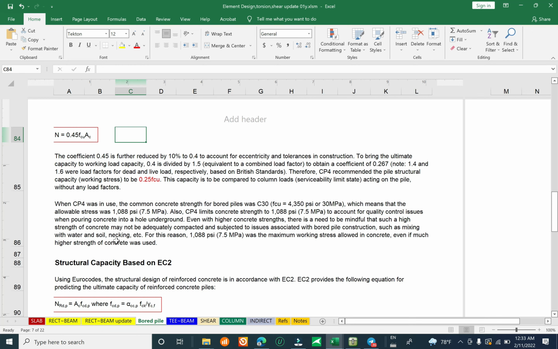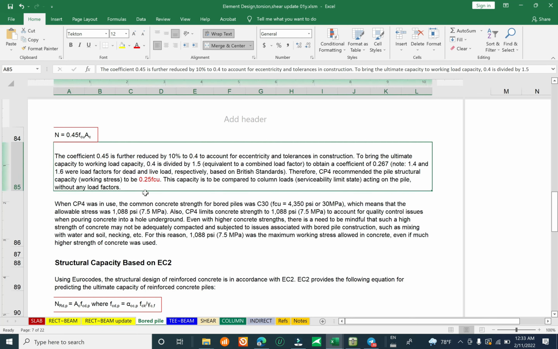Now you see here it is the same as the ACI code for the allowable or working stress, 0.25 fcu. But the CP4 Singapore code limits the concrete working stress to 7.5 megapascal.